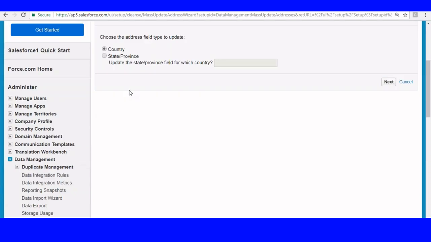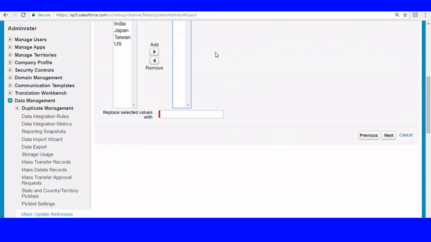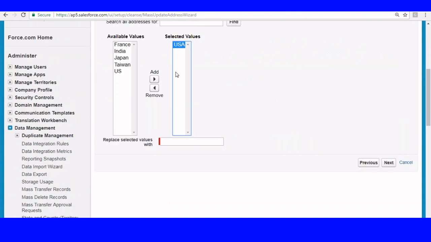Now all the records whose country is USA, replace them with China. All the records who have chosen the country as US, replace them by, let's say, Japan.